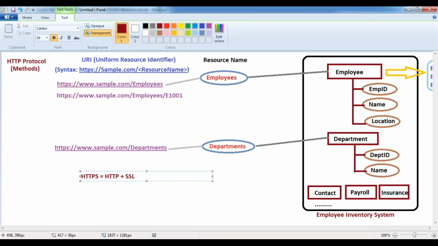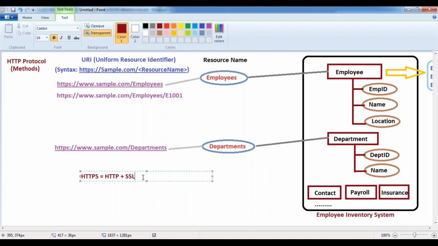How is it providing the encryption and decryption mechanism? So who is providing this encryption and decryption mechanism? The SSL protocol. SSL means secure socket layer. It's a separate protocol which has the capability of encryption and decryption, so that your content will be converted into some other format. So even though a hacker hacks that content, they can't understand it, because the data has been converted to some other format.